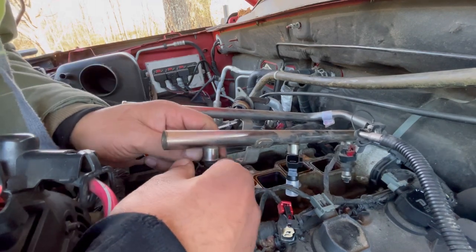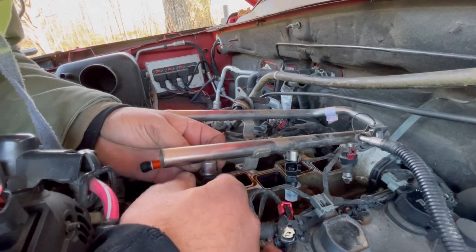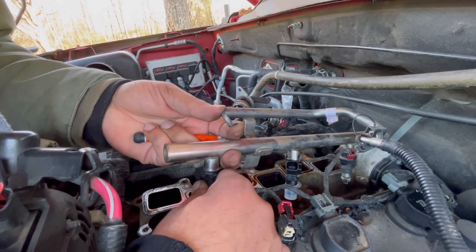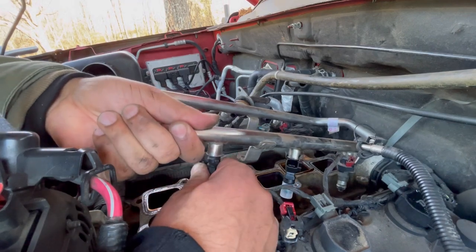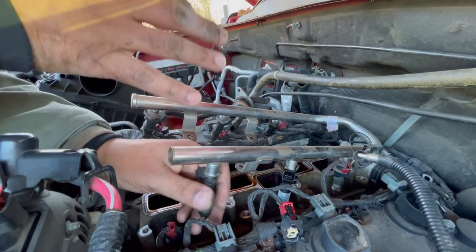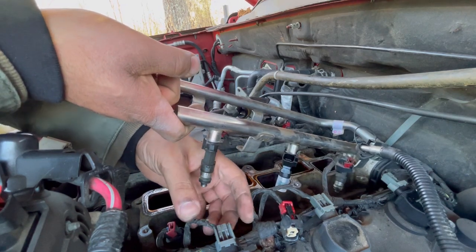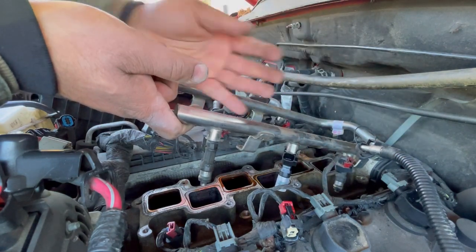And it's crazy, this Nitro only has 150,000 miles. Well, 156, and one fuel injector already went bad. And me, I'm not going to just replace one fuel injector. I'll sit there and do all of them. That way I know everything's brand new and I don't have to worry about taking the top of the motor apart just to replace the next one. That's just how I am. Others, I know, aren't that fortunate. They can't afford to get all the OEM fuel injectors yet. But if you want to do something like this, coil packs or fuel injectors, it's best to replace all of them at the same time.